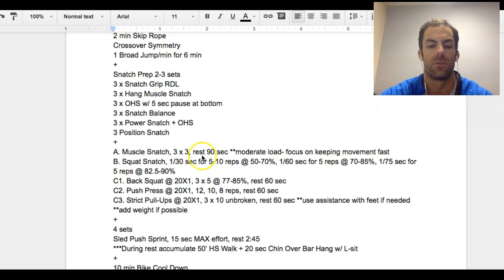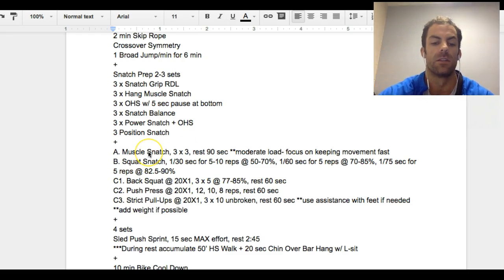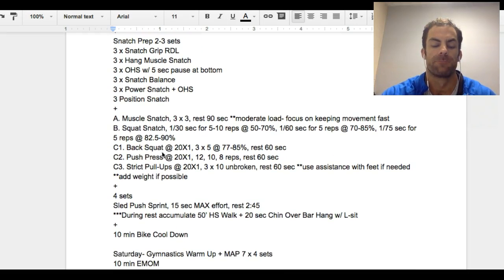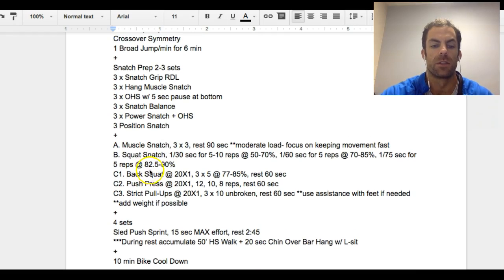So this is strength and CNS prep for the squat snatches. So working on perfect positions here, fast drive from the hips, making sure that bar makes contact with the hips every time, and then a good strong turnover with the shoulder. Keep the bar fast, and then going into the squat snatch. So this is an intense squat snatch day. So building up to heavy singles, essentially.